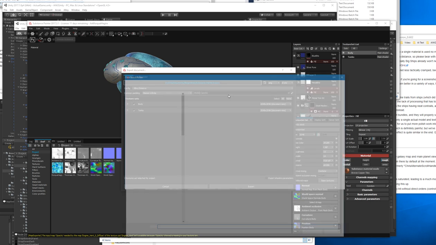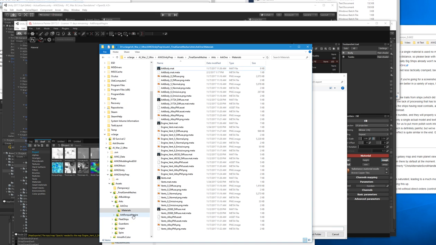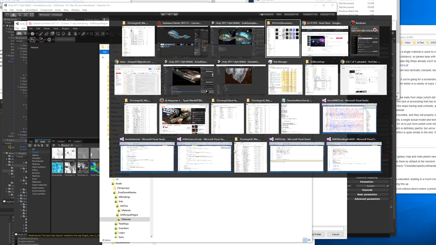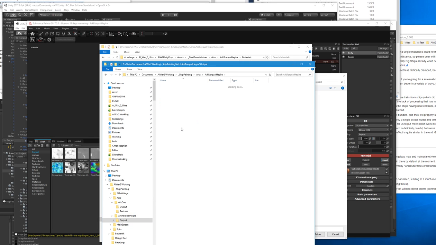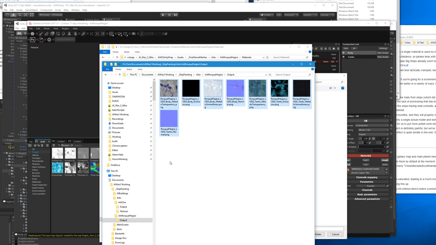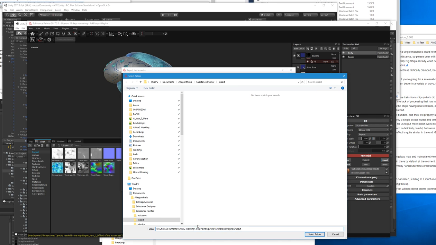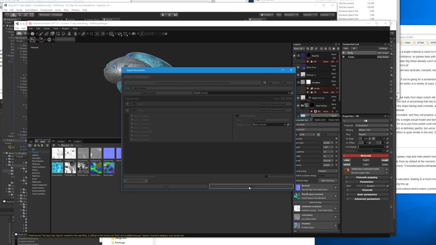Okie doke. Now, arcs. Wrong folder. Arc-Roy-Tree-Garg. Royal Tree Trunk. Boom. Boom. Happiness.